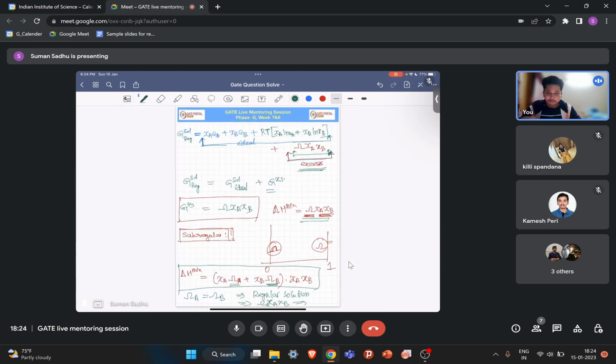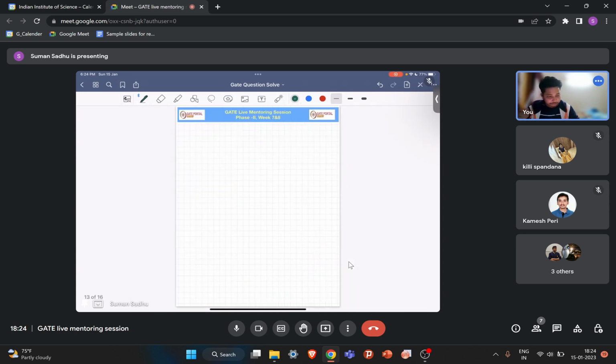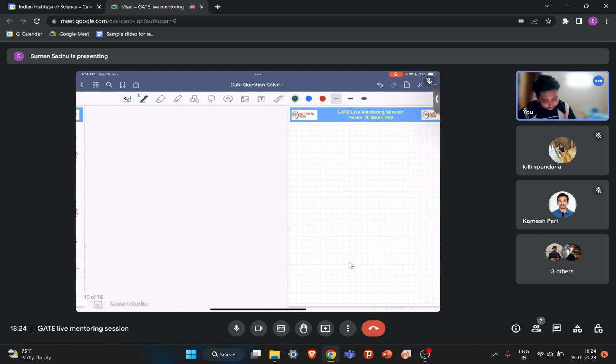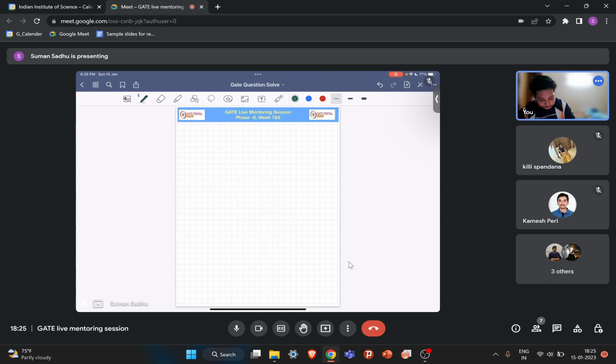So now let us move to the concept of the miscibility gap and also how to draw the free energy versus composition diagram. So for this, let us write again the delta G mix. Delta G mix is delta H mix minus T delta S mix. Delta H mix is omega XA XB, and minus T delta S mix is RT (XA ln XA plus XB ln XB). This is delta G mix, and G of solution is your G of mixture plus delta G mix. G of mixture means physical mixture.